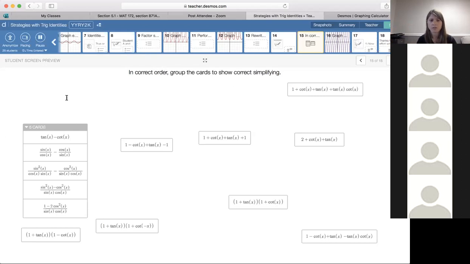And I need to look back at the key, but I think it is just 2 stacks on this one. I'll let you know if I'm wrong. But I think it's 2 stacks. It might be 3. I'll double check. And when I send out the video, I'll make sure I clarify for everybody.